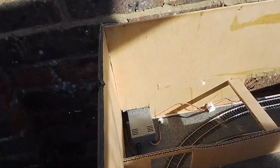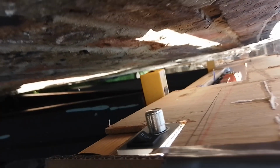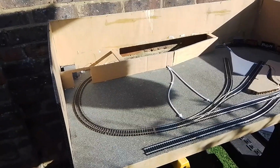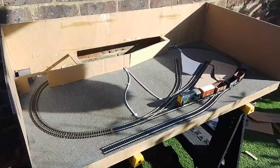I've put one of our controllers integral with the layout. Don't know if I can get around here. There you go. So that's all self-contained. So you would literally just have to connect it and away you go. So I'm still quite pleased with this.